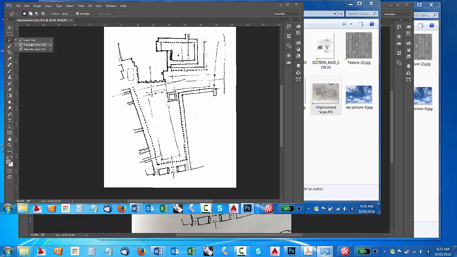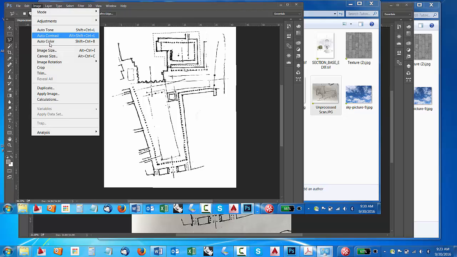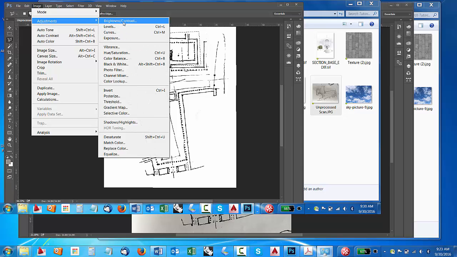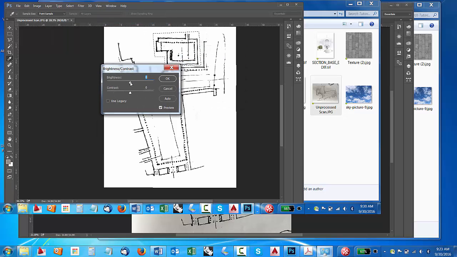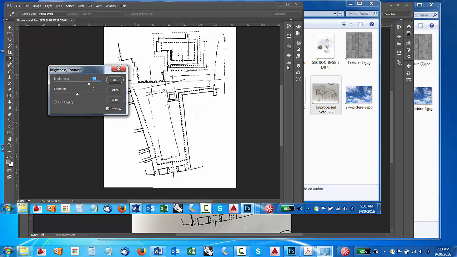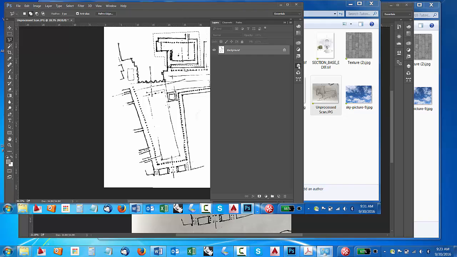Say you want, and there'll be an example of this in the exercise, say I want to, for some reason, select this shape, and I want to do some manipulations to it. Say I want to change the brightness, so I'll go image, adjustments, brightness, contrast, and you'll see when I adjust the brightness, come on, this always happens when you're doing demonstrations, that it doesn't do what you want it to do. Let's see.